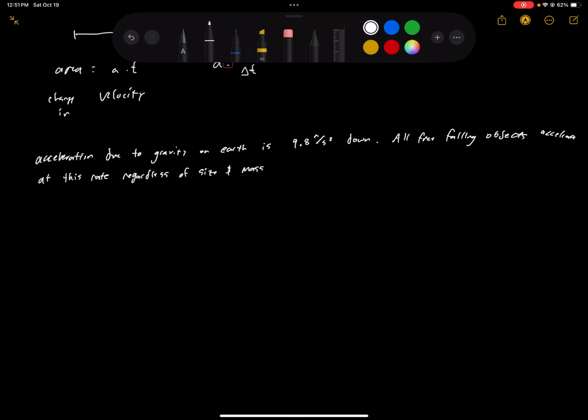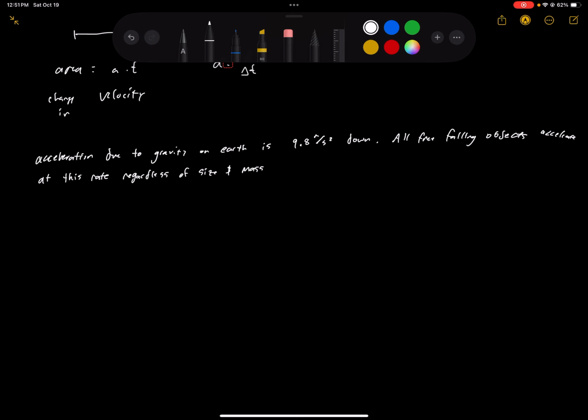So when we talk about the force of gravity between objects, you're going to see in the equations that the masses cancel out, right? So that's just basically how gravity works. It actually doesn't matter what the mass of the object is. If you have an object with more mass, it will have more weight, right, because it's more massive, but that's canceled out by the fact that the force on it is going to be greater, right? The force acting on the object is equal to its weight. So, we'll be going over those details later, but for now, just accept that the acceleration due to gravity for all objects is going to be the same.